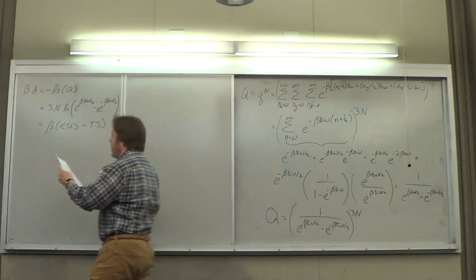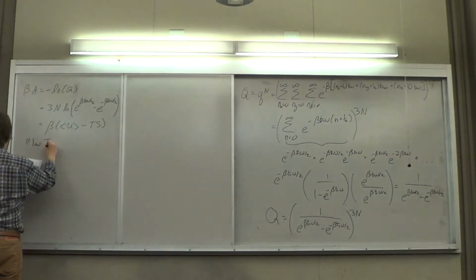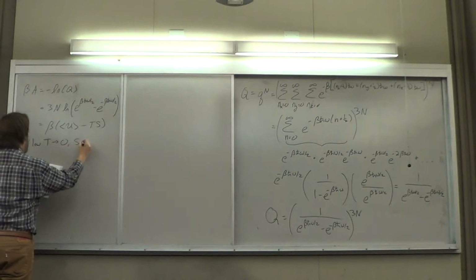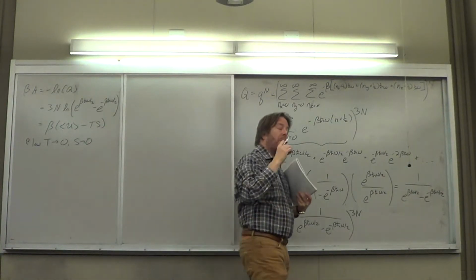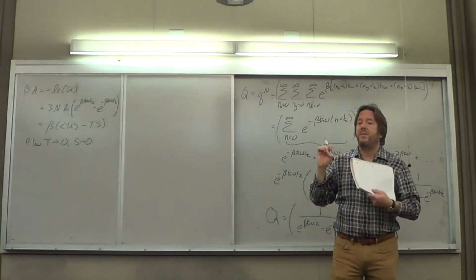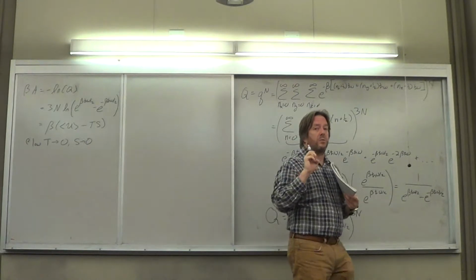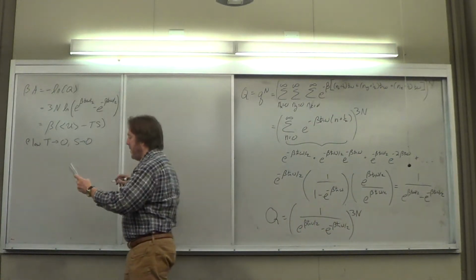Now, if I go to low temperature, a couple of things happen. For one, T goes to 0. Okay, that's brainless. Entropy, by the Nernst theorem. Remember that entropy is ultimately measurable because of the third law of thermodynamics, the Nernst theorem that says the entropy of a perfect crystal at 0 degrees K is 0 joules per K. Okay, so you may notice that this is going to 0.